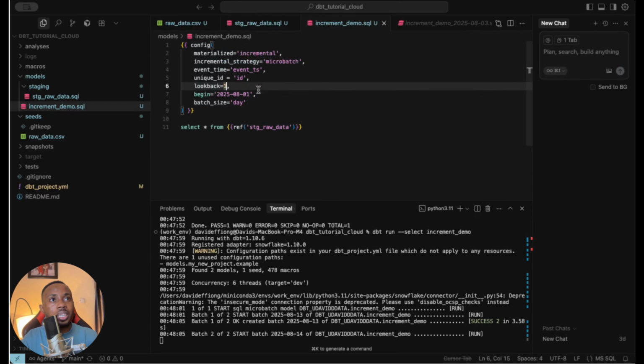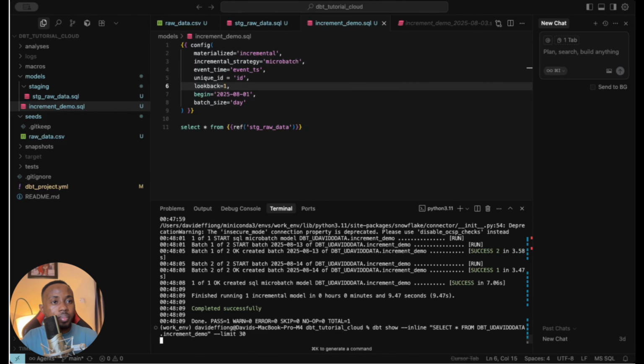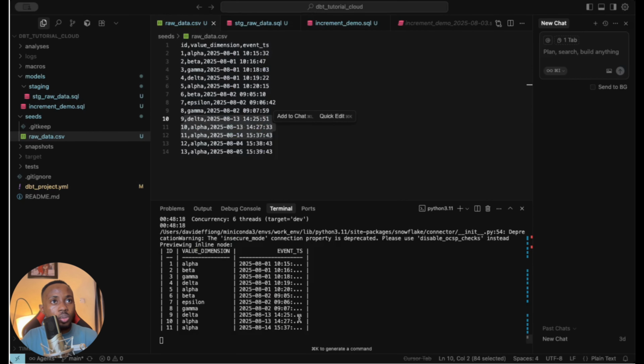Notice again that because the look back period is 1, we just have 2 batches, batch for 13th and 14th. Now, unlike the previous time, if we show these records, if you look at our data now, you would notice that we have 11 records, and we brought in the records for 13. dbt brought in records for 13 and 14 because the look back period is just 1 day, so it's looking back 1 day and current dates for incremental, assuming that every other day has been brought in already. That's why we have these records for 13 and 14.